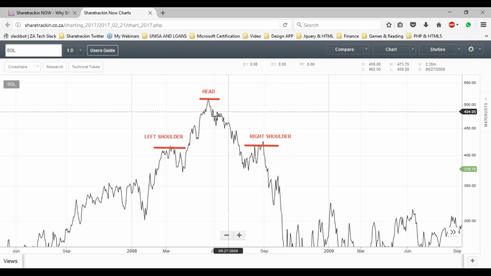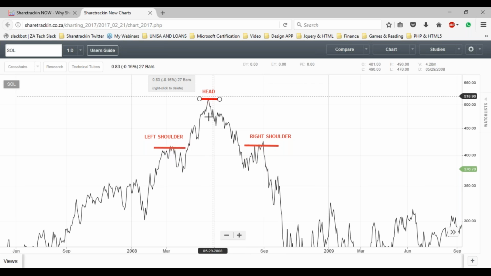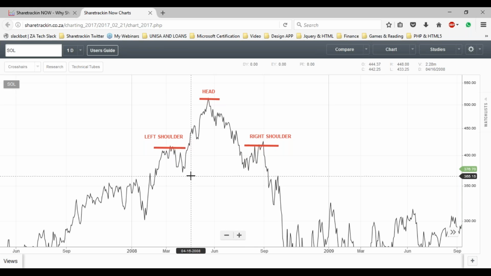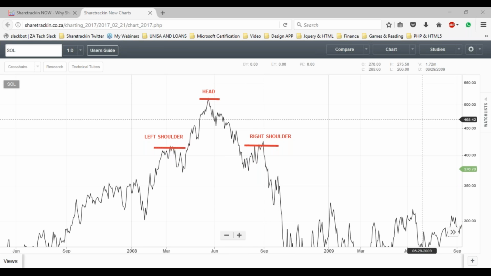Now, if you see the inverse, which means that your head is not here at the top, but the head is actually at the bottom, so this point that you're seeing over here would normally be here at the bottom. The left shoulder would still be the left shoulder, and the right shoulder, the right shoulder. But if you see the inverse head and shoulder pattern form, that's a really good indication of share prices that are about to explode and basically continue with the rally upwards. So that's something also to watch out for. I know it's a little bit hard to spot. You don't see them that much these days, but head and shoulder pattern formations are really good examples of what you can expect to happen within a particular stock.